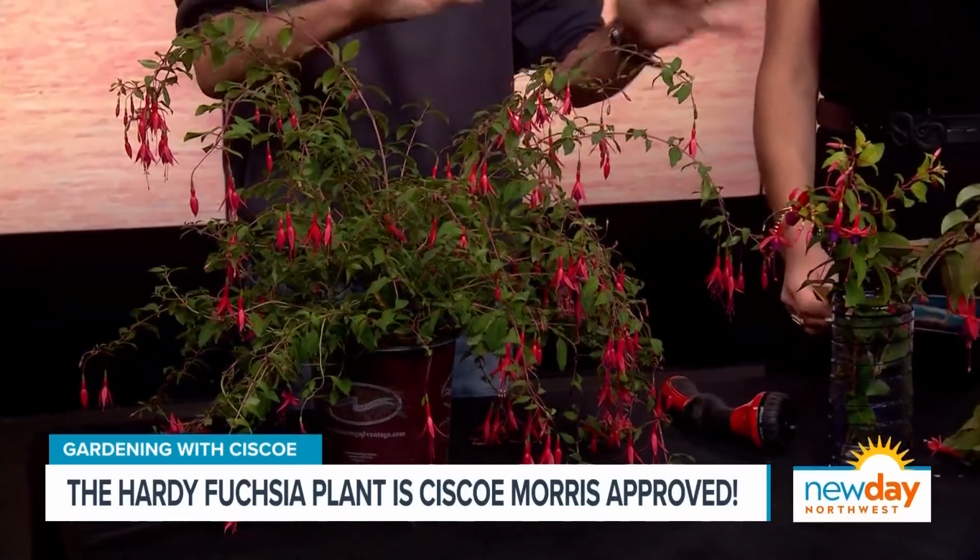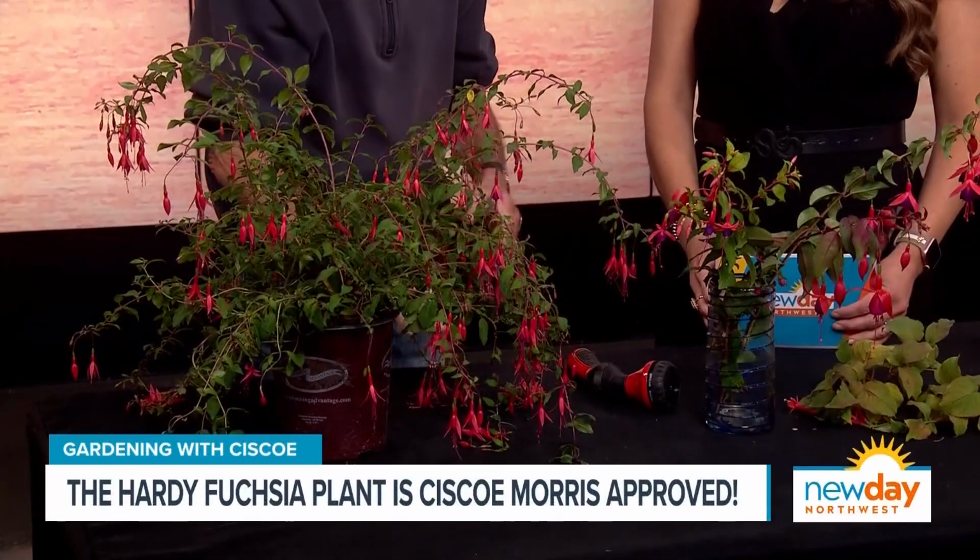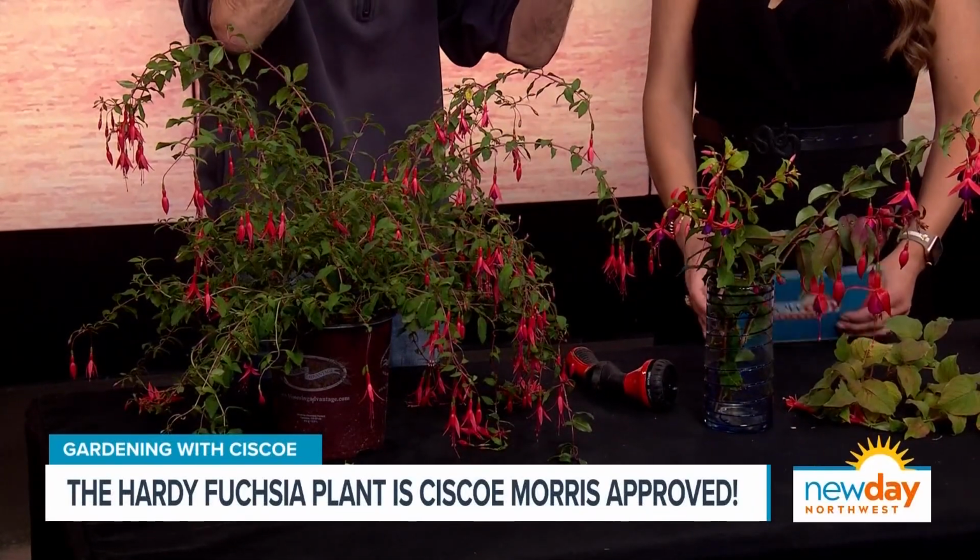Okay. These are all ones, and there's a whole lot of them, that you can just leave out in the garden, and then in the spring you cut them down to about the ground, and they grow back beautiful and bloom like mad. You know what's interesting is I didn't even know you could buy a fuchsia and put it in the ground. I thought they always lived in baskets. That's funny. Like that's how Mother Nature grew them, in baskets. I'd never realized you could, but I see here. So where do you put them? And when can you plant them now as we're coming into fall?